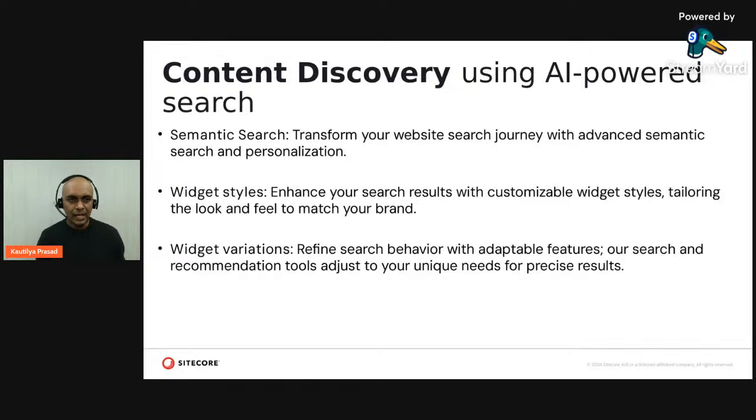But then you have the ability to create one default version of search results, while you can create a variation of that based on where the user is located, which device they're using, or what they have done on the website, which keywords they have used, how they landed on the website, and show them a variation of the results by boosting something at the top and/or not showing something which is old. So this is a really interesting feature, and this is what business users are most interested in: how can they add variations of a search result without involving the developers?